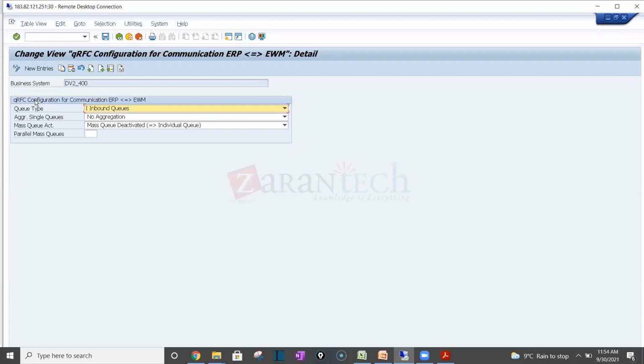When a queue is sent from ERP, it will be sent directly. It will not do any validation. Validation will be done on the EWM inbound side. Or if a queue is coming from EWM to ERP, when it is sent from EWM, it will not do any validation. But when it comes as inbound to ERP, it will check whether the material is extended or not, whether the period is open or not, or whether the material is blocked or not. All those validation checks will be done on the inbound side. That's why, whenever you are doing queue monitoring, you will only monitor the inbound queues. You'll never find any failures in outbound.